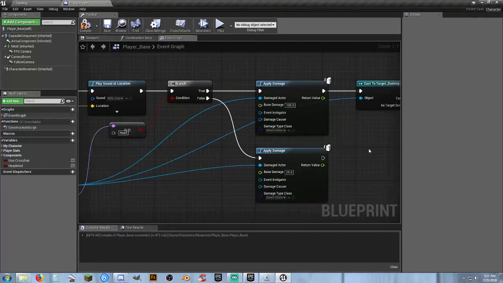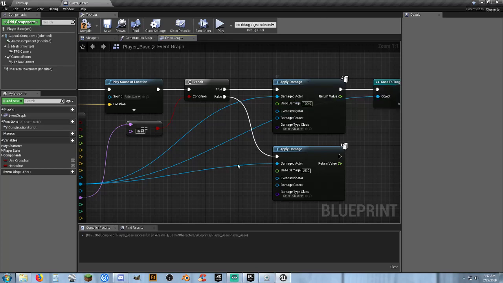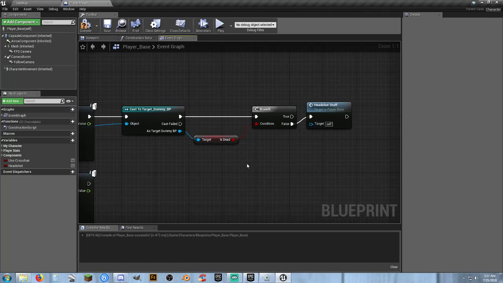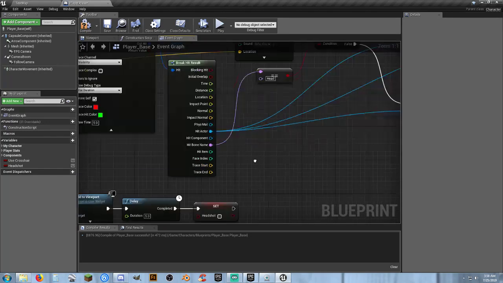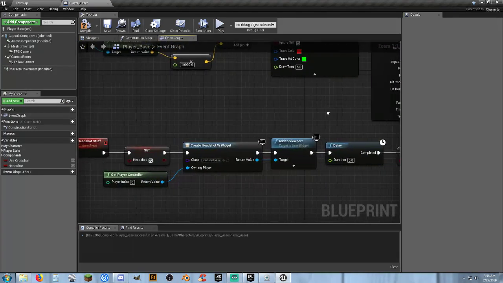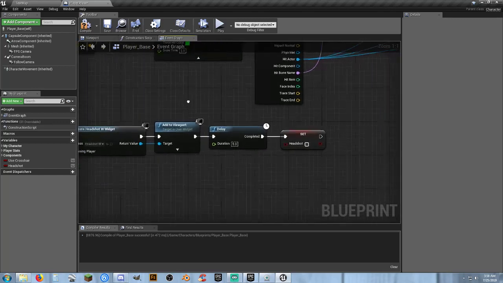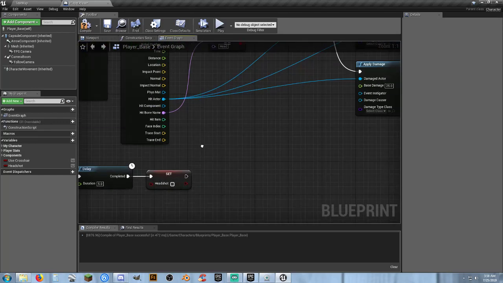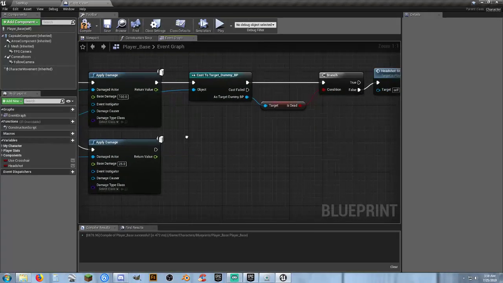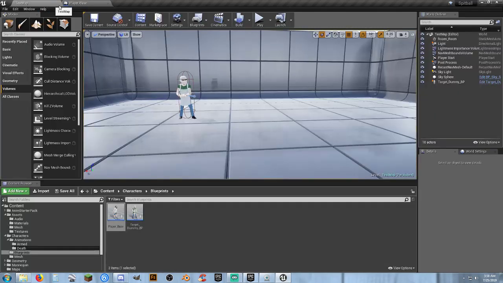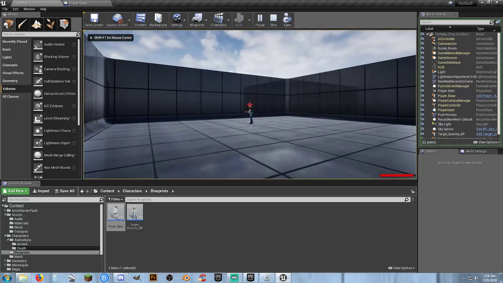No matter what, though, we shoot him in the head, it's still going to apply 100 damage. Are they dead? No. Then do this stuff. Set headshot is true. Create the widget. Add to viewport. Delay. Turn it off. Wow. That should work. If it doesn't work, I'll just disable that and worry about it later.